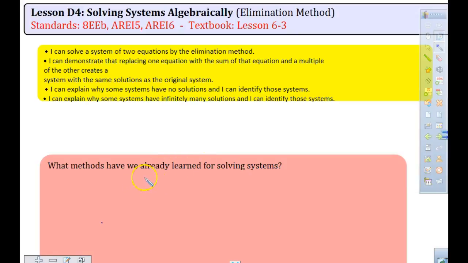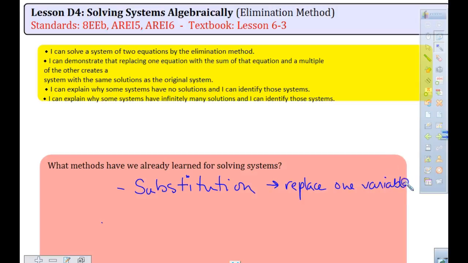Substitution. And that's what most of you, I actually saw, were using as you were doing your poster project, right? Substitution is when you replace one variable in an equation with something else that you know it was equal to. So you're replacing something, you're substituting in what it was equal to.